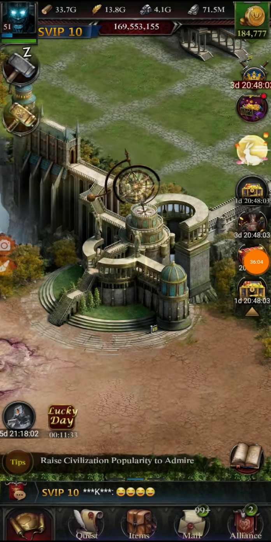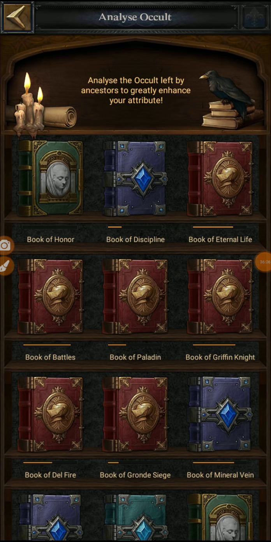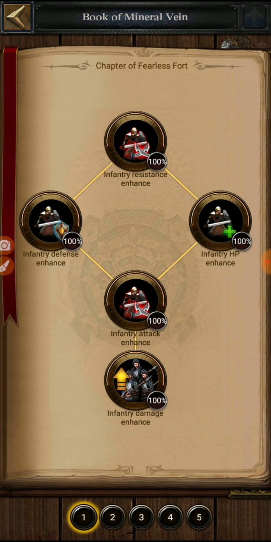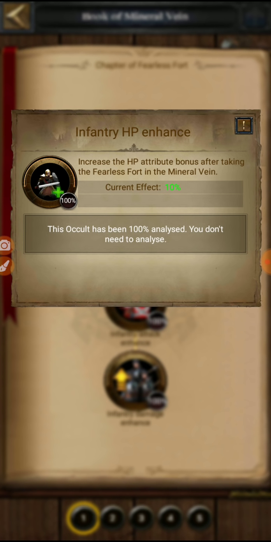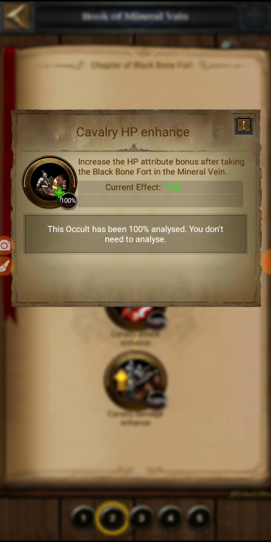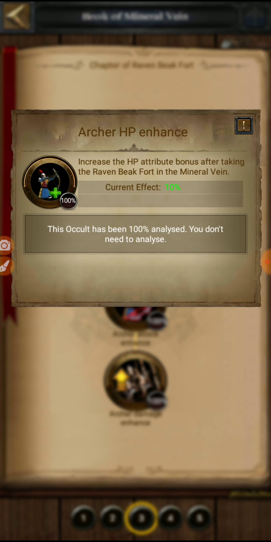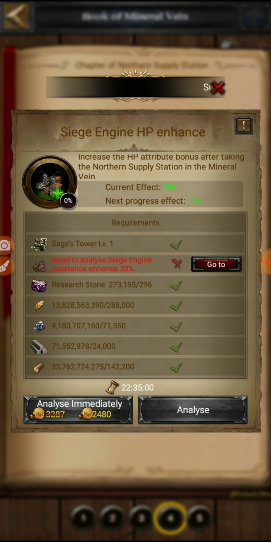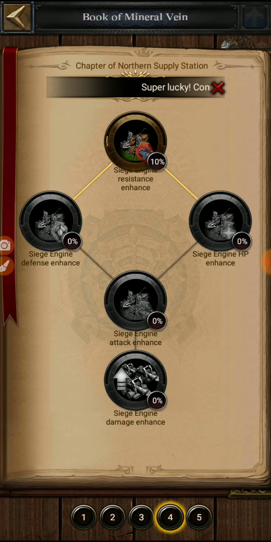Okay, so moving on to the other chapters, sections of Saga Tower. We'll see the Book of Mineral Vein. Now this is, again, as I said, only applicable for mineral vein battles. So again, you will have the chapter of Fearless Fort, which gives you HP of infantry. And then you have the chapter of Blackbone Fort, which gives you cavalry HP, 10% max. Likewise, the Raven Fort book gives you archer HP, and then siege engine gives you 10% again, if you study this Northern Supply Station HP chapter, HP section.